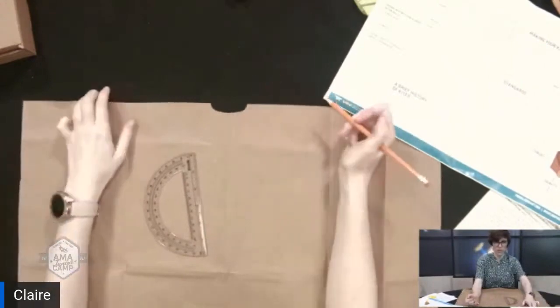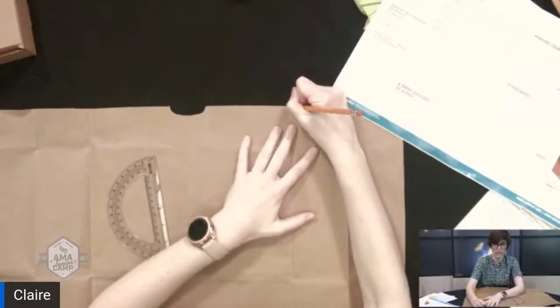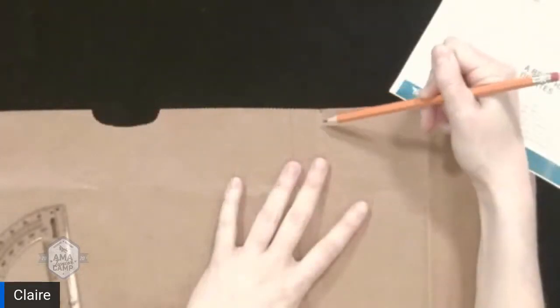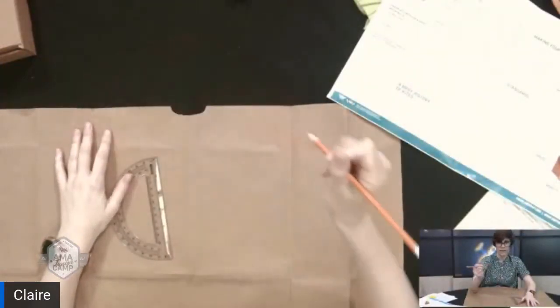So, I'm going to start right here. Where this crease in the bag is, I'm just going to make a little mark right there. You can kind of see it. There it is. You see the little mark I made? I'm going to do the same thing on the other side.